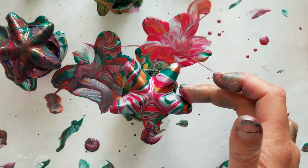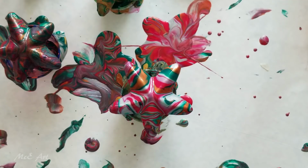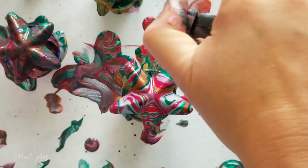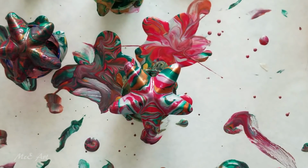I have a fly in my studio. This is not a good thing, guys. There's a fly in my studio, dear watchers. There's a fly in my studio. A fly.